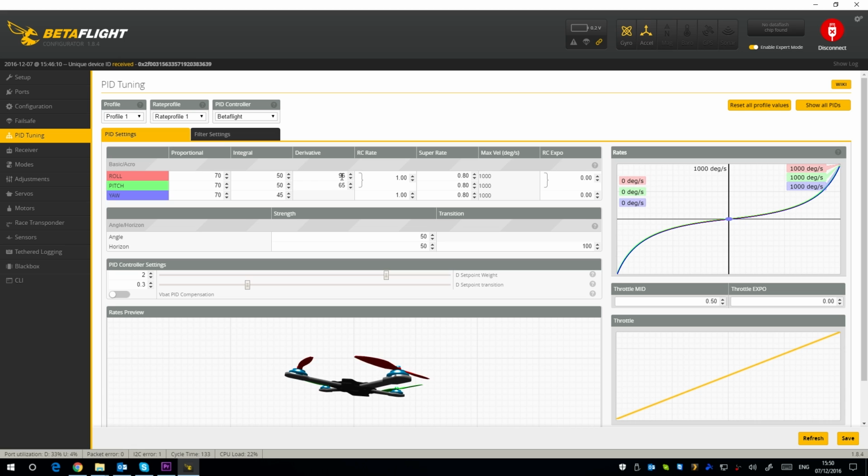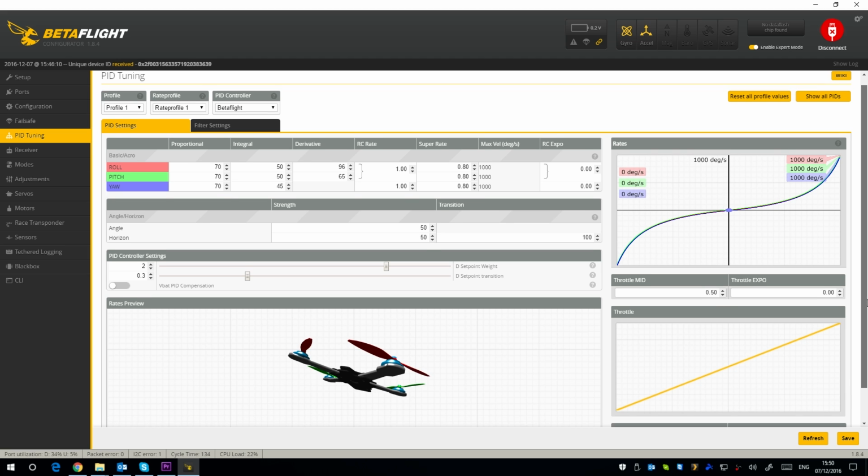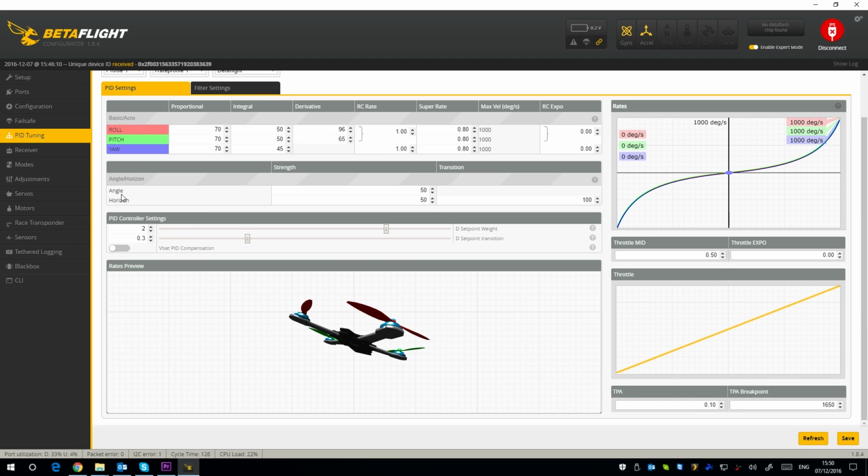And I still did get a couple of them, but it's very windy out there today, so I'm going to account for the wind causing that, because most of the time I didn't get any wiggles with these settings and it flew really nicely. And I don't have anything else set here. I've got the angle and horizon strength at 50. That's something I quite like. We've got TPA in here as well, but it's not really needed.